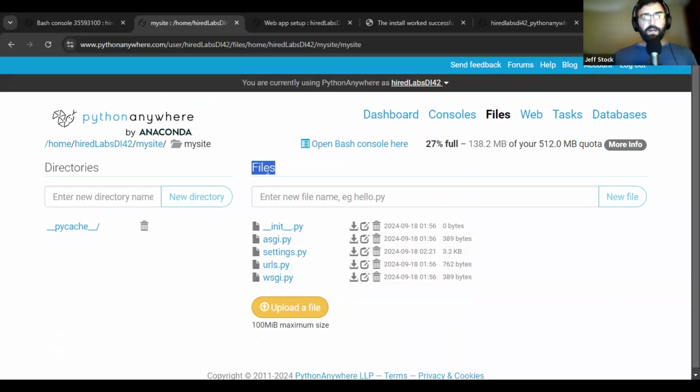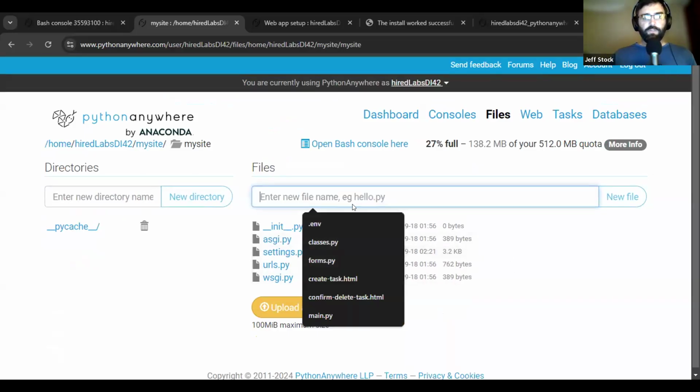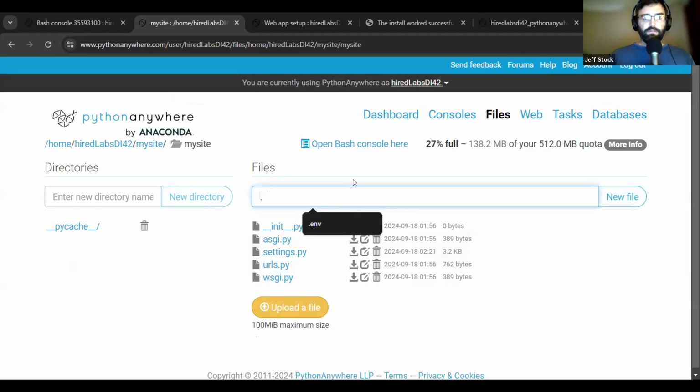I'm going to make a new file under where it says files, this input box. I'm going to do .env, right? And the dot means it is hidden. Whoa, not caps, lowercase. And that also is by convention, this .env. You might have reasons to make other files, but this is like the standard. And this is, again, used outside of Django. It's really, really common to use a .env file somewhere to hold your environment variables. So I hit new file.